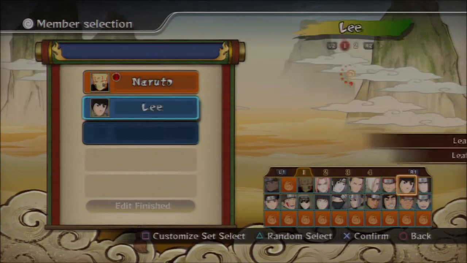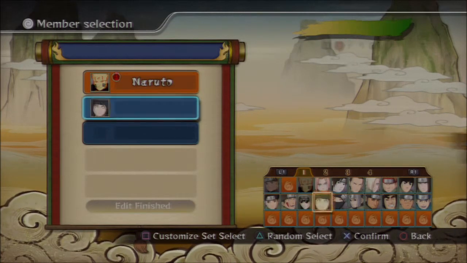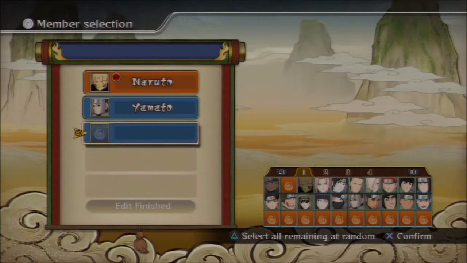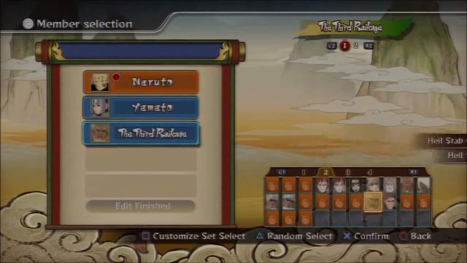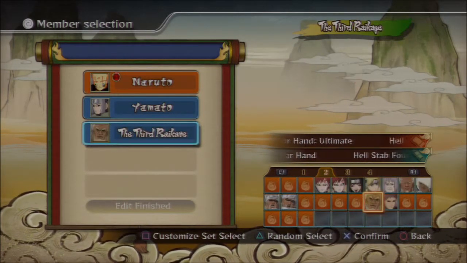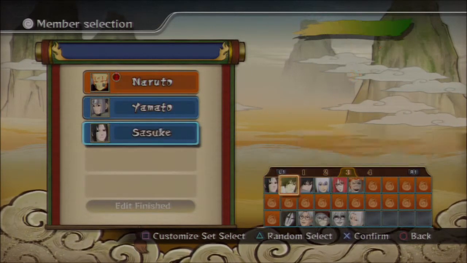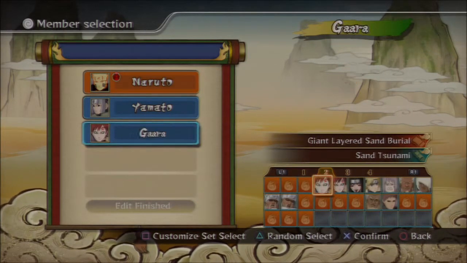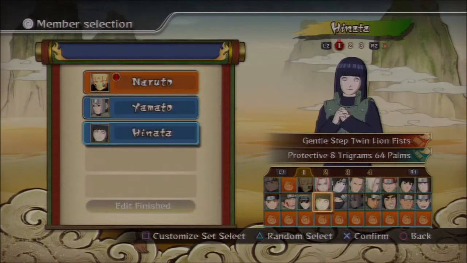Who should I use this time? You know what? Let's use the Yamato. We haven't used Yamato. Yeah. And who else should I use? I gave Darui. I want to try to give everybody a chance. Oh, well, you know, we got the three Sasuke's. Let's give, why not? Let's give Hinata a chance.